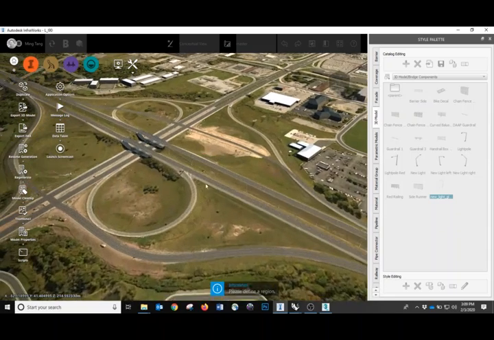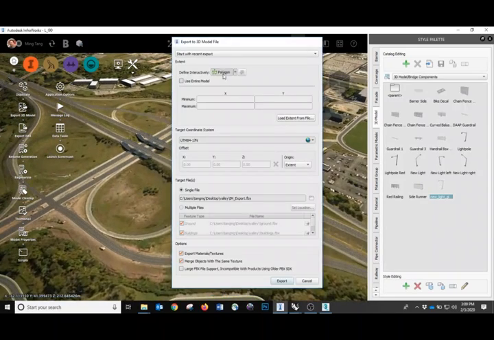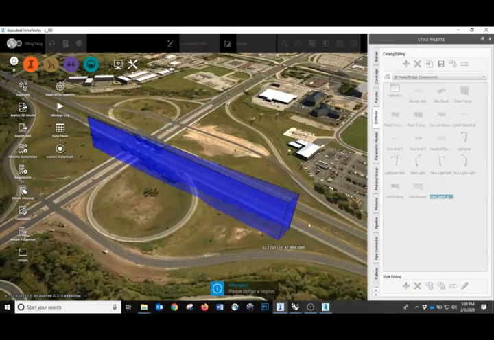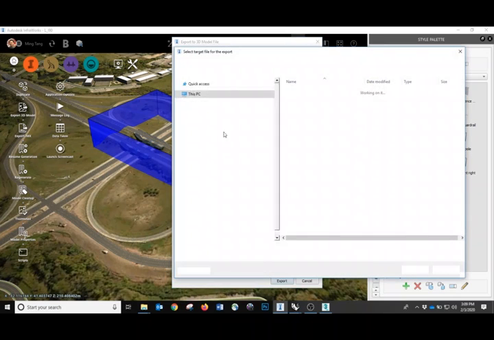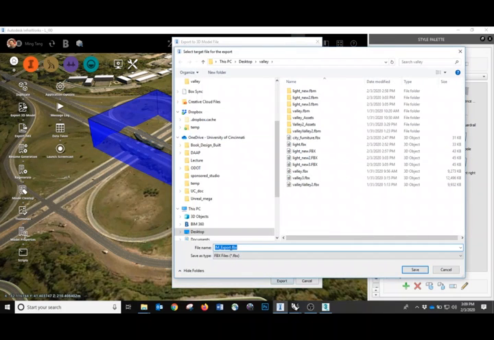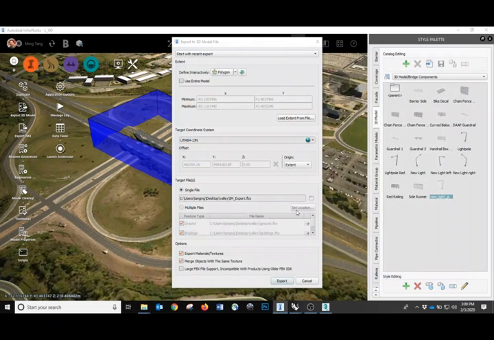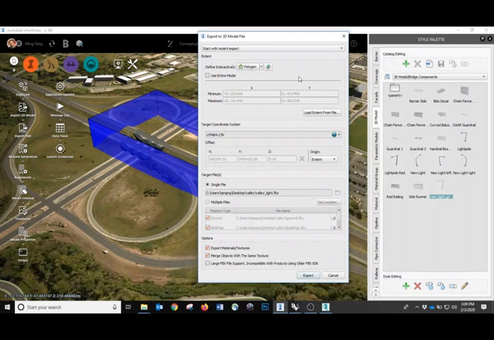We do polygon. So that will include a bunch of them, right? And here I want to choose merge objects. I want to give this name as maybe valley light. Alright, that's it. I do export.